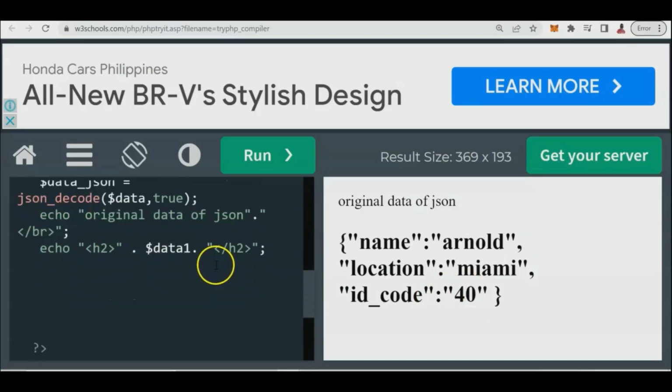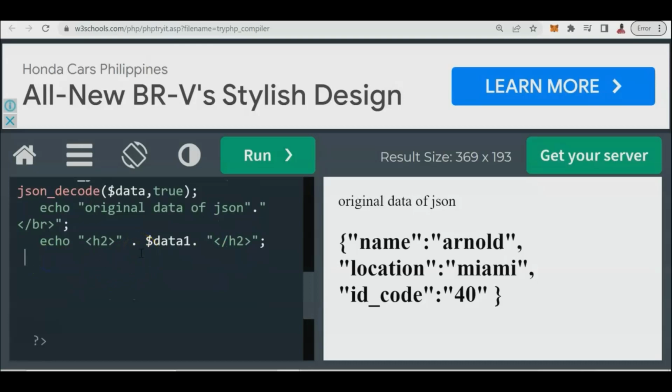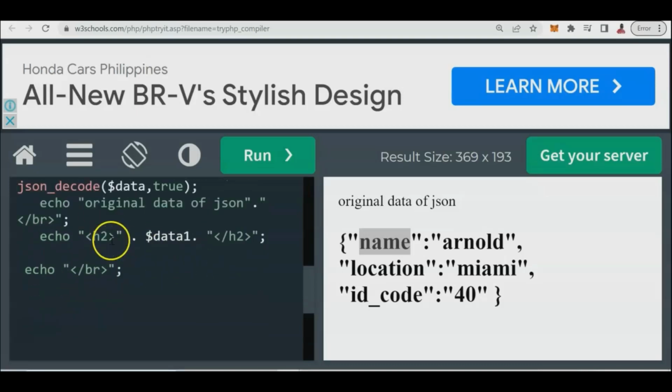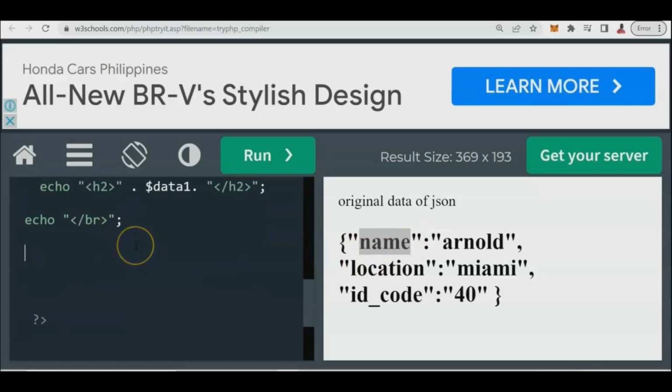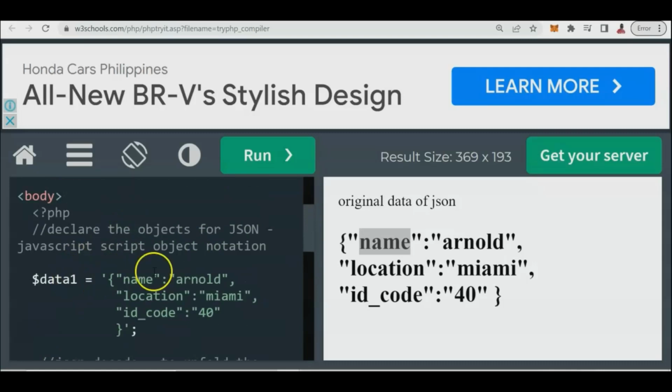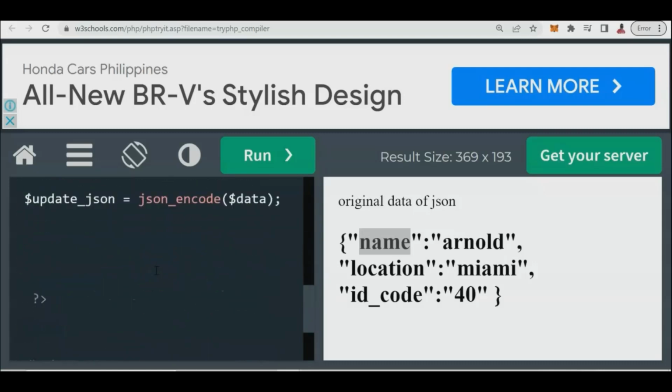What happens if we modify this name and change it to something else? All right, let us go right here, echo. Let us bring the code to the bottom. The purpose of this is to bring the cursor to the next line, and then of course we need to update this information. So we will use the string update JSON equals, well, we have the update, and then we need to use JSON encode. We have the string data also, because this is the source, right? This is the source. So what happens if we encode that?